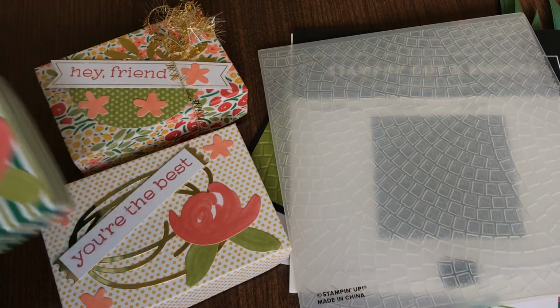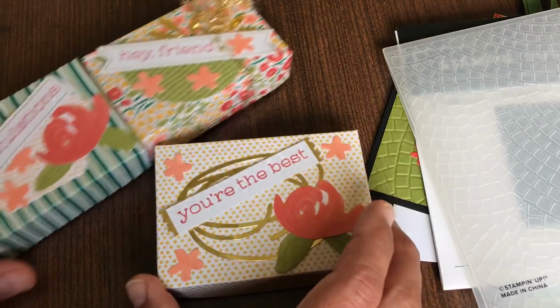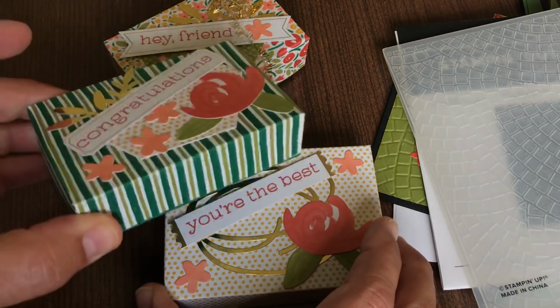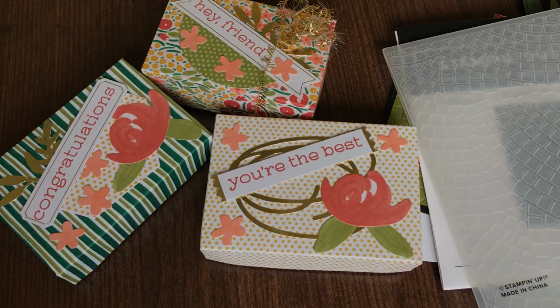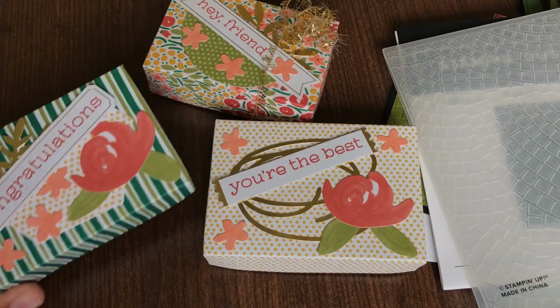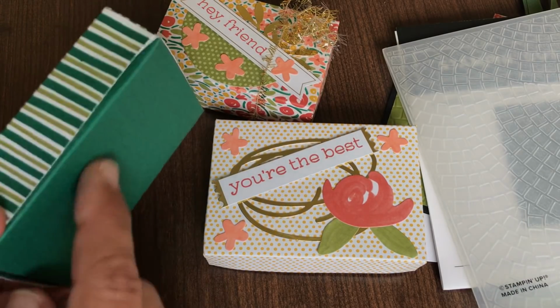I'm going to show you my boxes now, and then again I'll show you more cards, and I will show you how to make this particular box from one of the cards after we unbox. Now, to make boxes, it's very simple. You're going to cut your card base, one side of the card base, and you're going to cut the other side of the card base for the bottom of the box.